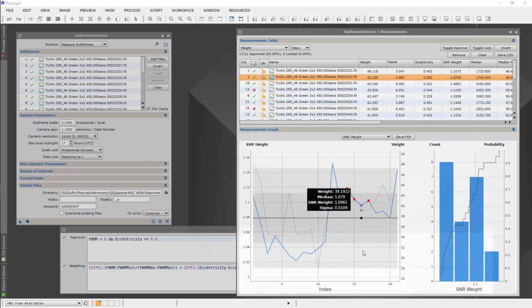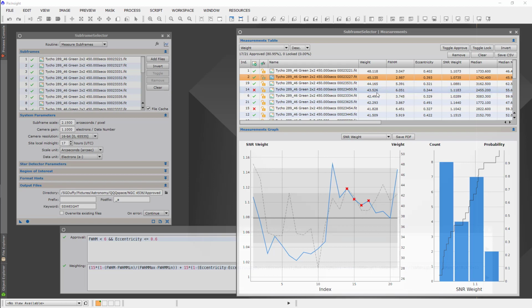Okay, so I'm back a little sooner than I thought. When I went to do the green frames, I noticed that I have the same problem, that there's a group in that one night that has full width half max that's pretty large. And so the seeing must have been poor during that particular time of night. Yet the rest of the characteristics are pretty good.